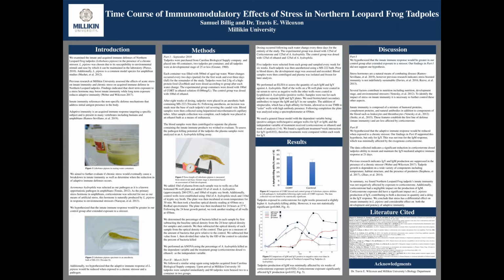In analysis of the data we collected in our ELISA, we found a couple of things. The first being that the IgM presence in our corticosterone group was a little bit lower than that of our control group. However, it was not statistically significant. So if you look here at 14 days to 21 days, you see that our corticosterone dose group, the black line there, is a little bit lower for that IgM production.